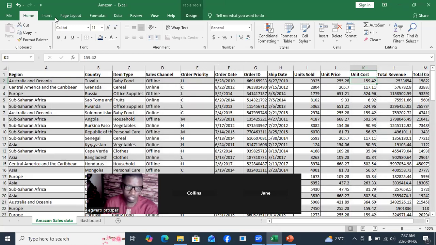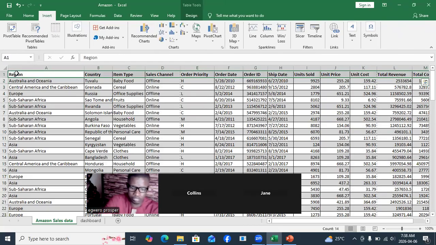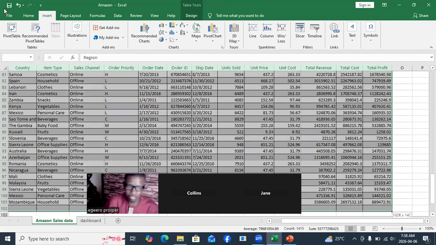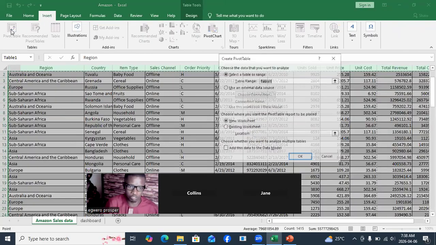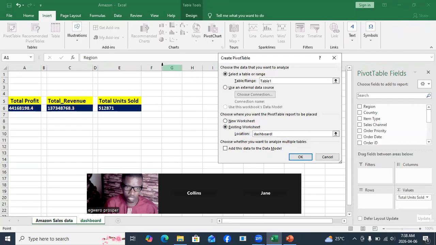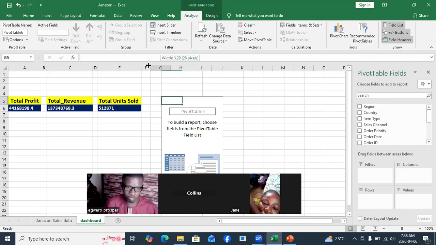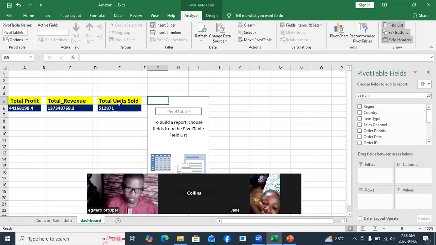So the same thing, select the data. Okay, let me select again. Select the data, go to insert, select pivot table, come to existing worksheet, click inside, go to your dashboard sheet. Then I would like this one to be here. Then remember that we also have to try and get that same amount of space. We'll see what we do later. By the time we paint all these places with a color, you'll see the design will come out.